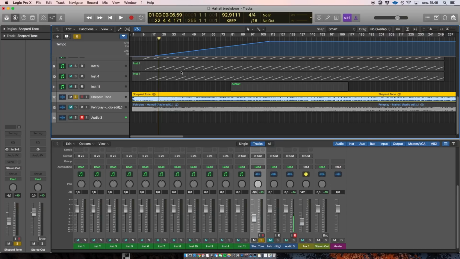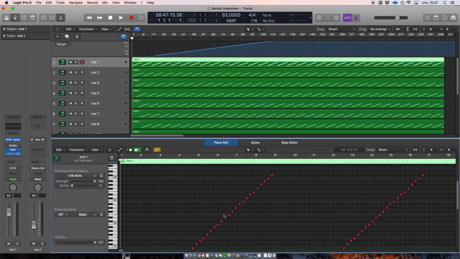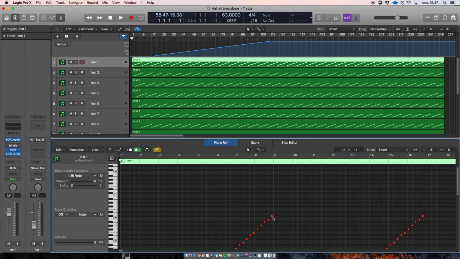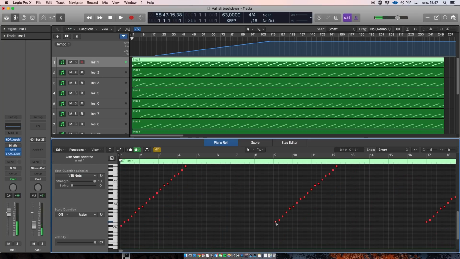So what I did in Malnati was I used the same principle as the Shepard tone, but with notes rather than a sine wave that's being continuously pitched upwards. So as you can see, I start with one tone all the way down here on a C minor, and it goes all the way up to a C minor 6 octaves higher. So basically it rises for 6 octaves. So as the last tone here hits, it immediately starts back down on the C minor on C0.